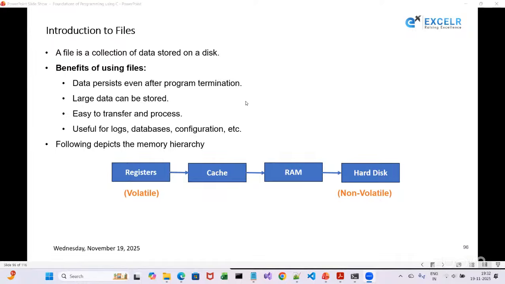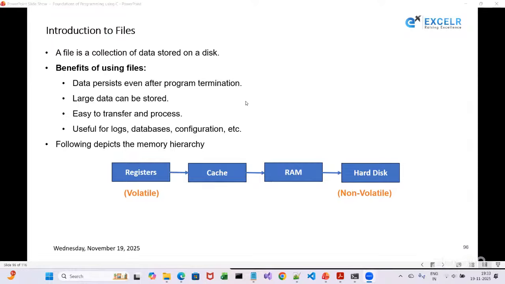So instead of that, if this particular output you want to write to a file so that it is persisted, and persistence means saving or storing somewhere, in that case we will be writing this to the files. So a file is a collection of data stored on a disk.